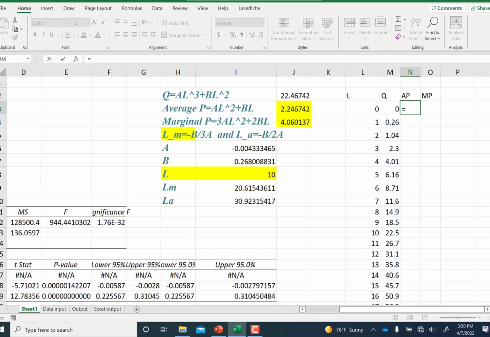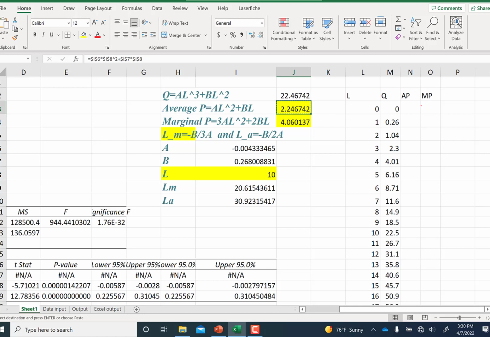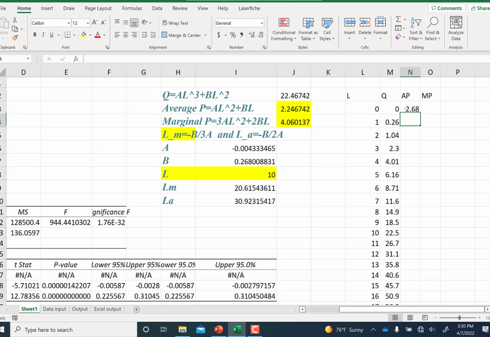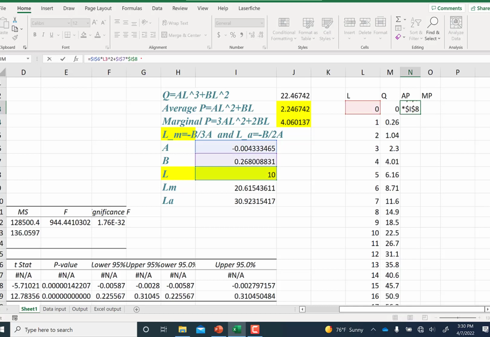So average product, what I'm going to do, I'm going to copy this formula, paste the formula, okay? And then instead of taking labor L from here, I'm going to tell the formula to grab this. And I'm not done. There's one more labor here that needs to be adjusted. Grab this one, please. Okay, check this out.